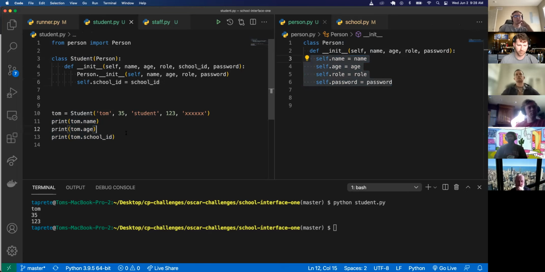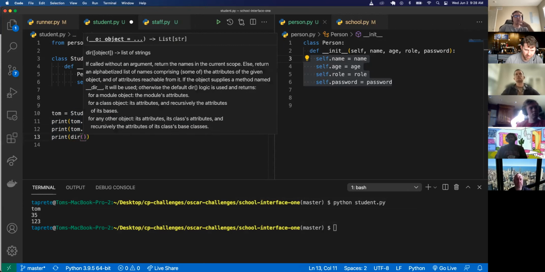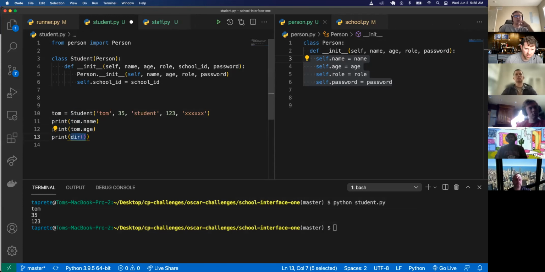I've got a question, Tom. Yep. Is there a way that we can confirm that Tom is an instance of person? I don't know if we can actually confirm that. Does anybody know? I'm sorry, that student is an instance of person, just to make sure that we have it linked up properly.